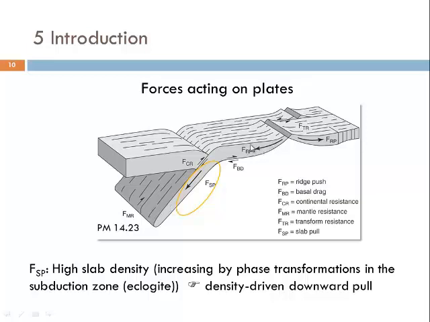We need to understand that the oceanic lithosphere has a higher density than the underlying asthenospheric mantle, and if such oceanic lithosphere is brought into an inclined position along active plate boundaries, we will find a density-driven downward pull which is intensified by phase transformations in the deeper part of the oceanic subduction zones, where phase transformations will increase the density even further and convert the oceanic mafic material into eclogite.